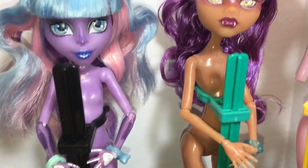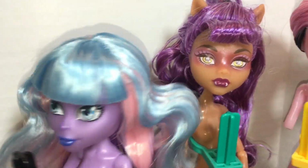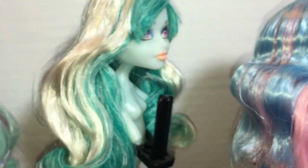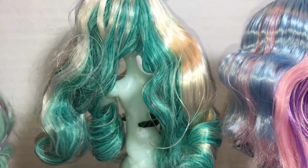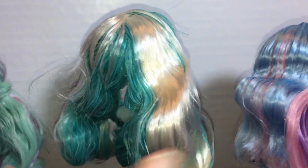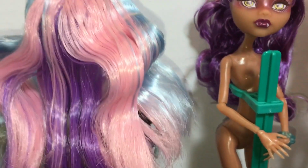We got River. Hers turned out pretty simple and easy. We're never going to be able to get her hood back on. But her hair should look... Did I show the back of this one? All right, there we go. You can see I was making that split so they'd go out wide as much as I can. There's the rest of River.